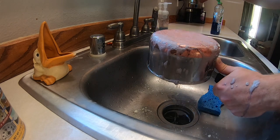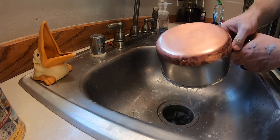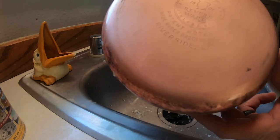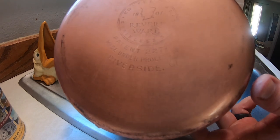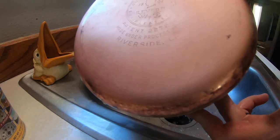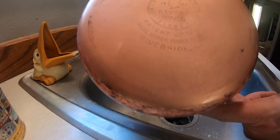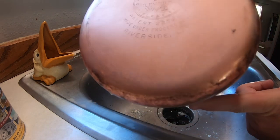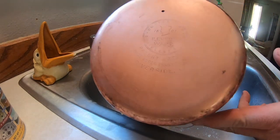Look at this already — we're going to rinse this off. Look at what we've got now compared to where we were. And now you can actually see the logo, can't you? So there is the logo down there. It'll say 'patent pending' — or something like 'patent under process,' which is weird because by this point they actually had the patent, it was no longer pending, but they kept that on there for some time. So you'll see that on the older stuff — 'patent under process.' But look where we are here compared to where it was.